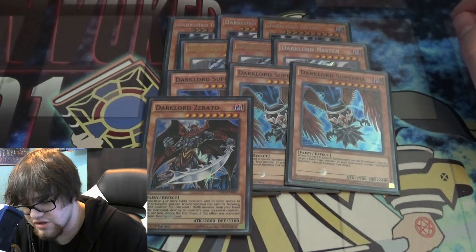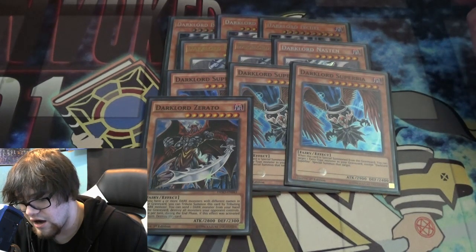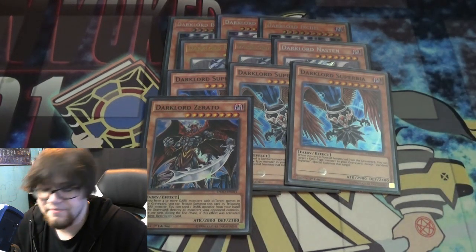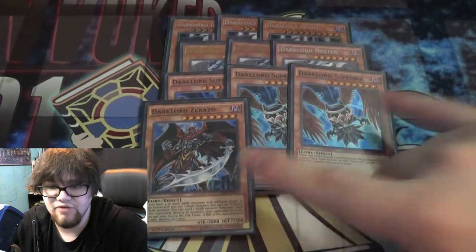And then it says you can send 1 dark monster from your hand to the graveyard, and destroy all monsters your opponent controls, once per turn during the end phase. If this effect was activated this turn, destroy this card. He has 2,800 attack, 2,300 defense. He's level 8, so it's really good for making rank 8s with these 2.